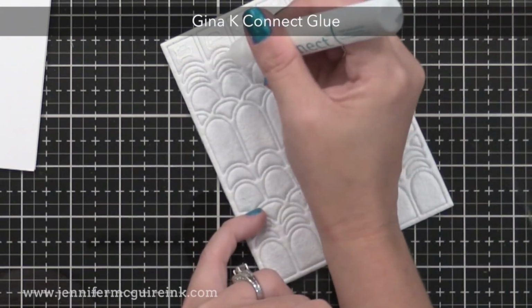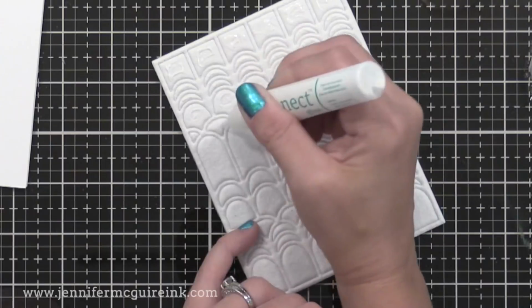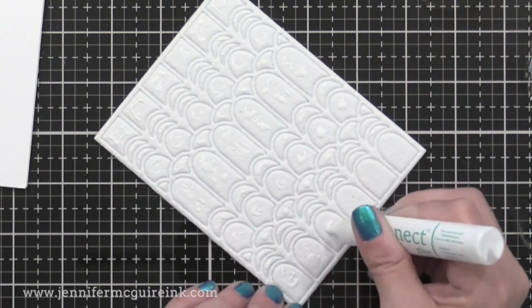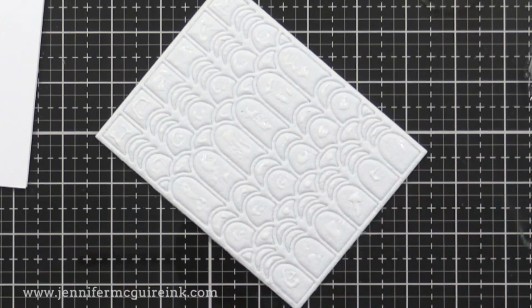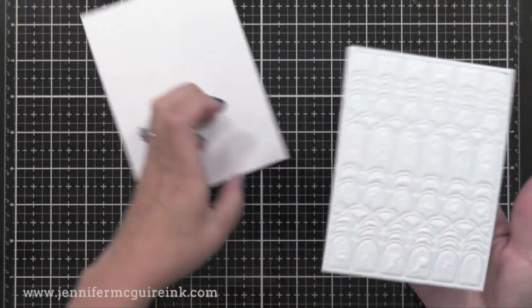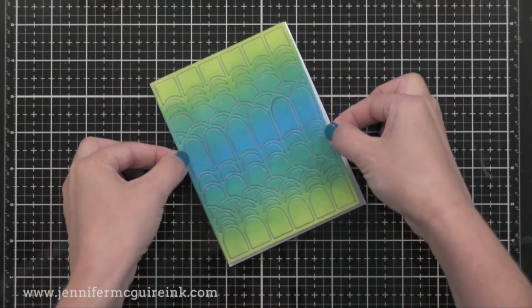So I flipped it over, and on all the little pieces, I'm putting a little bit of Gina Connect glue. This is a very strong liquid adhesive. So I'm not putting this adhesive on the outline of the pattern, just the little pieces, and it really doesn't take that long at all. Once I've put glue on each of the little pieces, I'm going to take this and put it on the front of a 4 1/4 by 5 1/2 inch top folding note card.